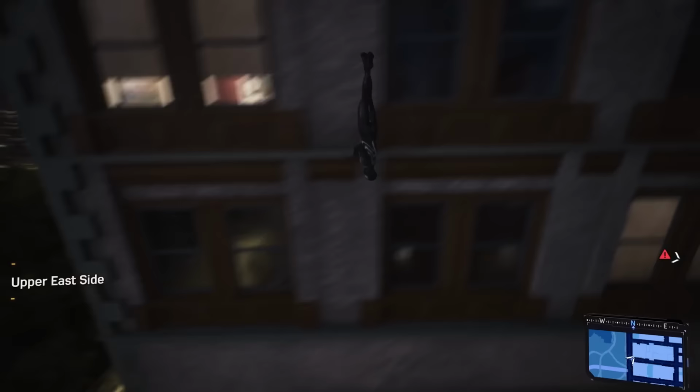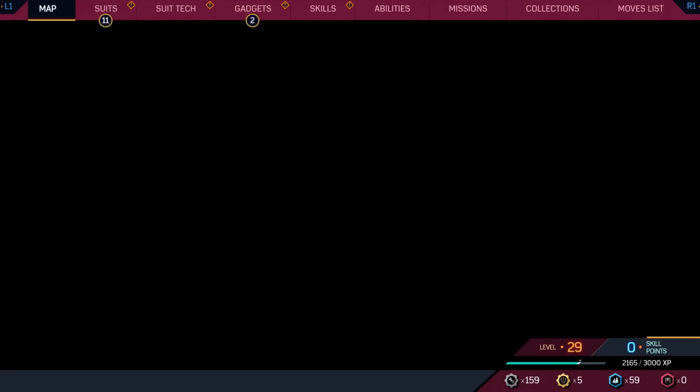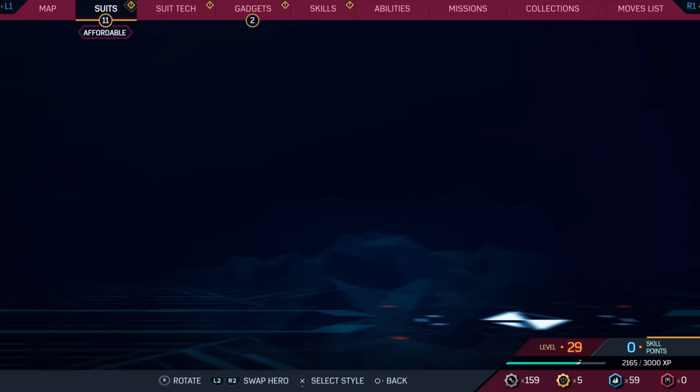All right, well, here we are at the Upper East Side now. And I figure we'll just do some crimes and stuff, because if I currently take a look, oh, and I should switch my suits too. But I don't think there's any missions happening at the moment. Yeah, so we'll just have to wait for those to pop up. In the meantime, whoa, what is happening? Okay, maybe I really gotta plug in my controller, because that was not me.